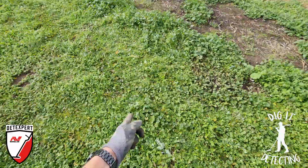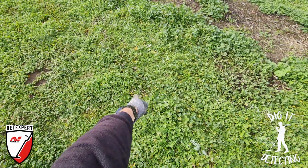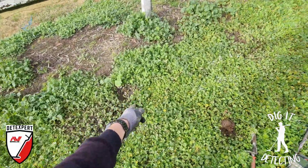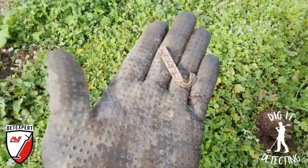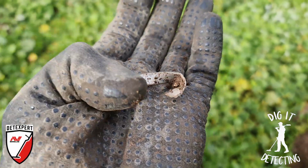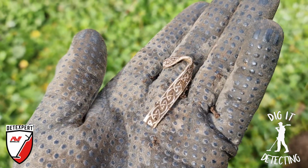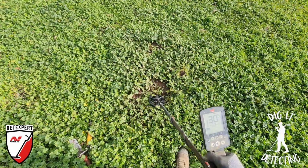The targets that this person has missed, our last target was just there. And we had the hole there and the hole behind us, a really messy hole behind us there. We're walking forward about a meter away, and look at this. They've definitely missed this piece, so awesome stuff. Our first piece of silver, and now let's try and turn that guy into a coin, shall we? Okay, so here is our next one.